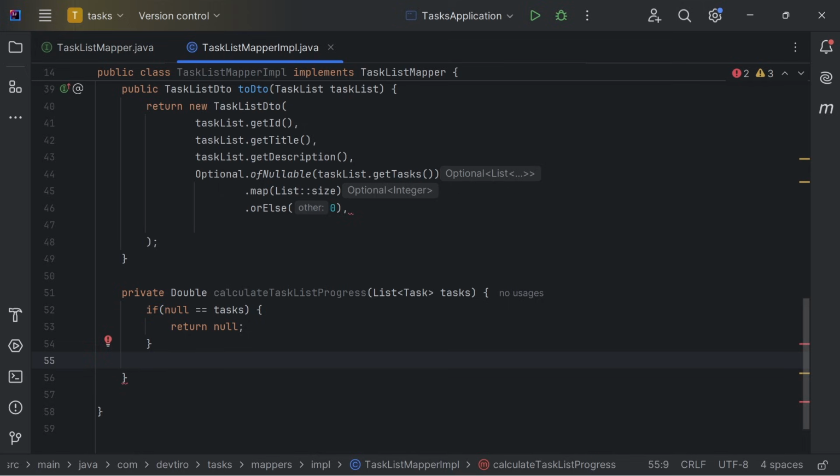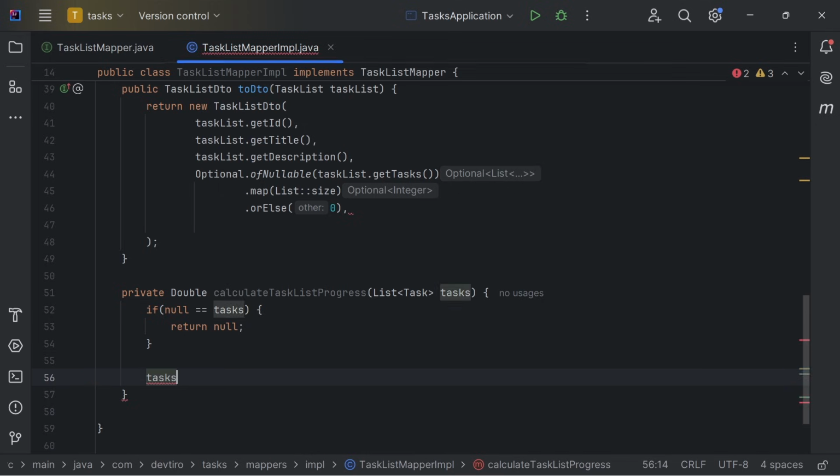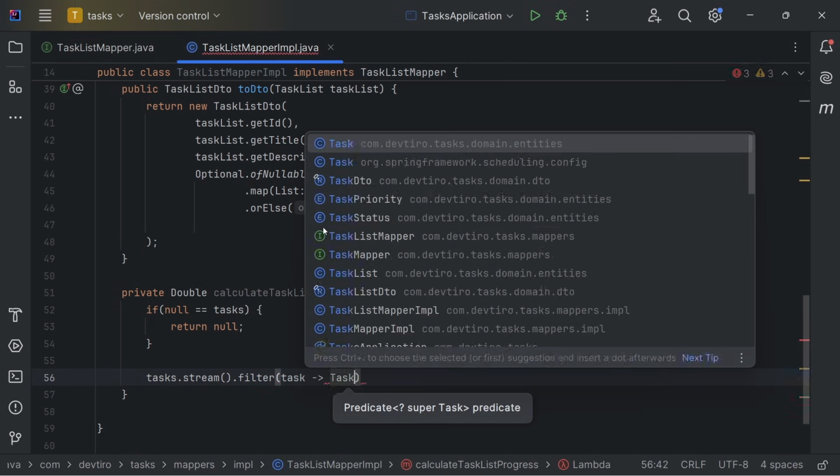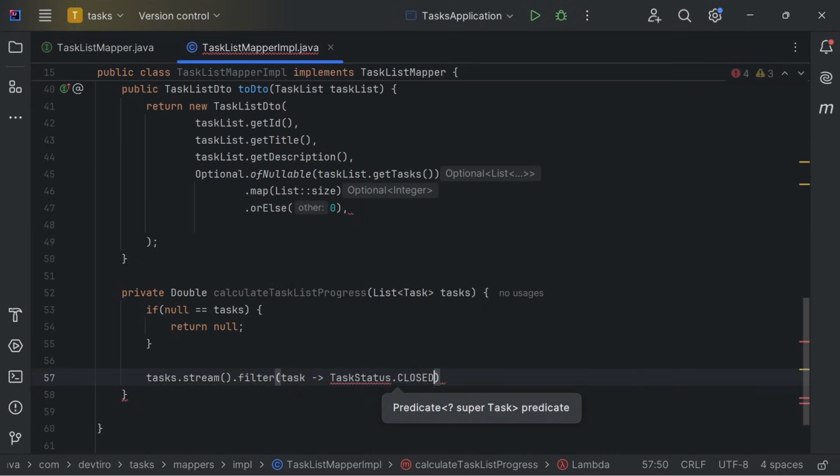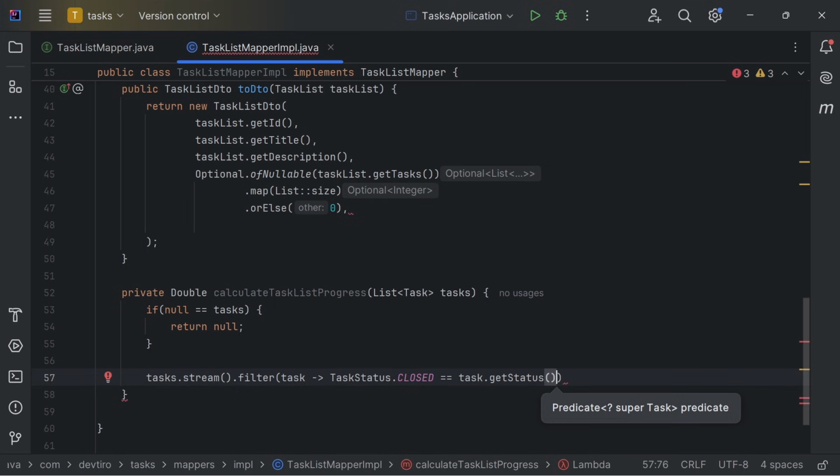In order to work out the progress value, we're going to have to work out how many of the tasks in our list here are in fact closed. They have the closed status. So let's work that out. Let's go tasks.stream, and then we'll filter. And we'll filter for TaskStatus.CLOSED equals task.getStatus.